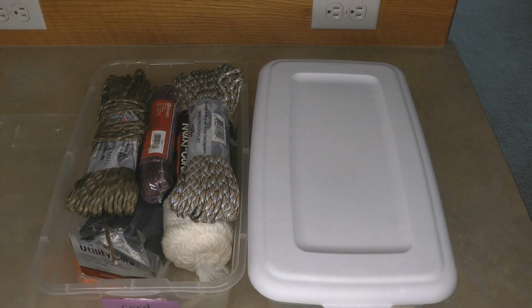Recently I was trying to decide where was my ball of string. I couldn't find string anywhere, and I knew that I had purchased them. And you don't want to start raiding your bug out bag or your get home bag. You don't want to raid things out of your emergency gear. That's why it's nice to have a box of extras so you have some go-to. So on just a daily basis, if you want to use some of your supplies, you can go and find them. And that's where I found I had string, but I had put it in with the cordage or the rope, which was okay, but it didn't make sense in my mind that that's where I should look for it, and so I couldn't find it.